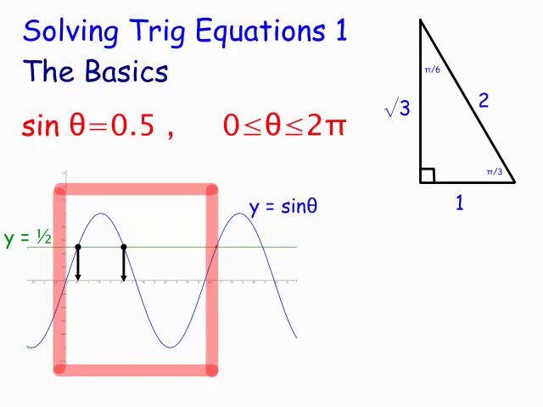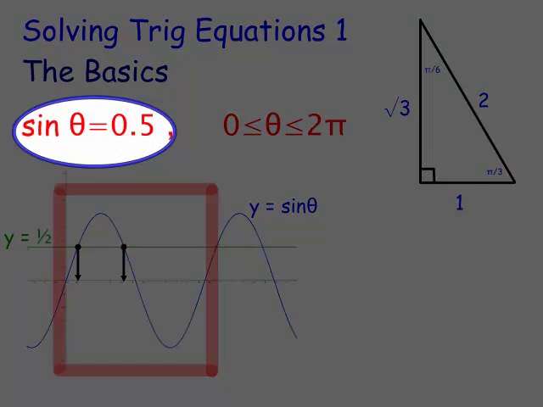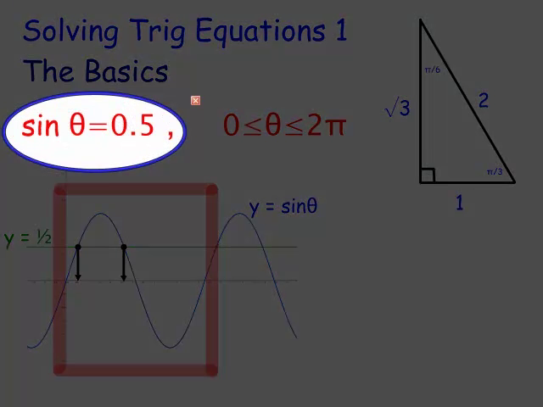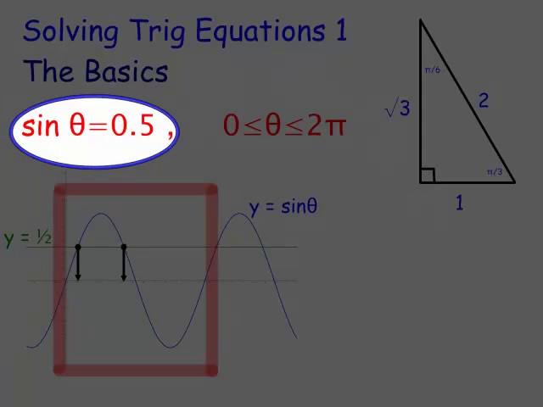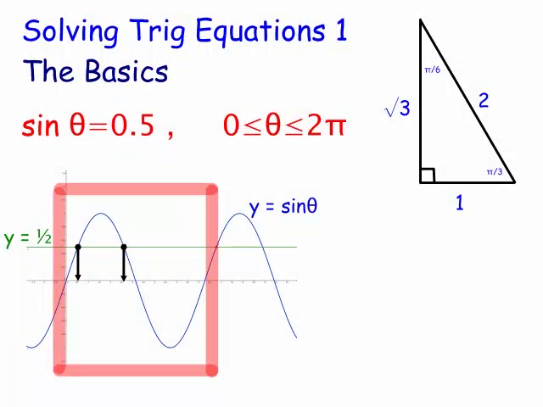Today we're looking at solving trig equations 1, the basics. Well, what is a trig equation? I guess the question comes down to that. We can see hopefully that this here is a trig equation: sine theta equals 0.5. We need to find some angle whose sine is a half. Now, we can find the quick, easy one on the calculator. Shift sine 0.5, and it should tell us that it's 30 degrees.